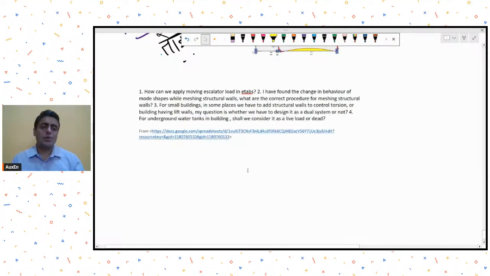His first question is, how can we apply moving escalator loads in ETABS? See, even if your escalator is a moving load, understand that it moves at a very slow pace. So we really don't have to worry about its motion as such. Also, because it's quite light, it's not a very heavy system. So if you ask me, we are not very worried about the escalator dynamic load as such.